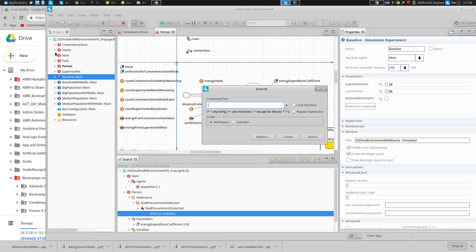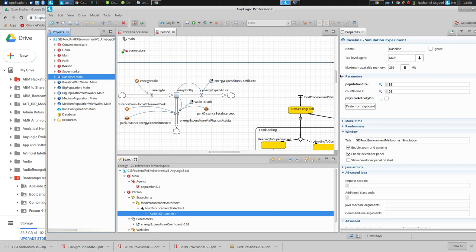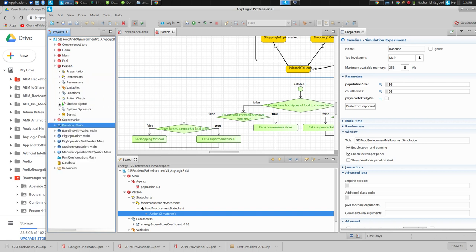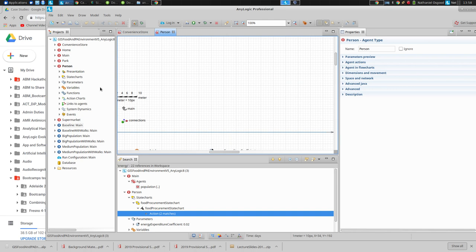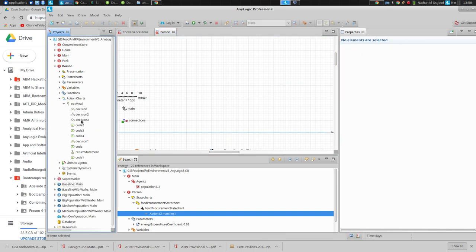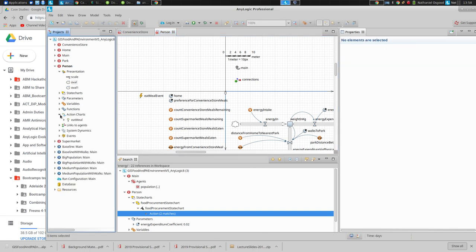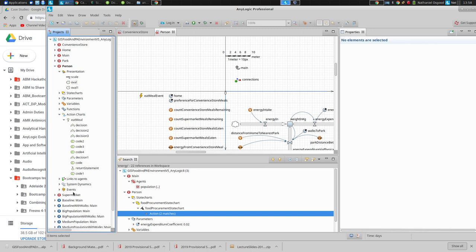A second way that I find it is by browsing around the canvas. So I know roughly where it is, and I'll go down and find it. A third way in which I find things is over here on the left-hand side. I can expand things. For example, if I know it's something in the action chart, rather than browsing to the action chart, I can go here and expand this and expand that, and sometimes find things right in here. There are times where it's more useful to do one or the other, where you're not quite sure where it is layout-wise, or you can't remember its name really clearly, but you expand things hierarchically here and drill down into the model. So just be aware there's some flexibility about how you get to things.